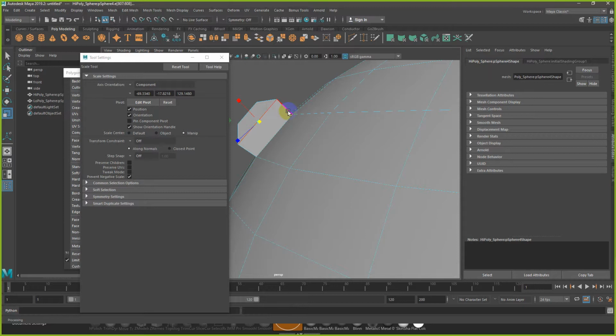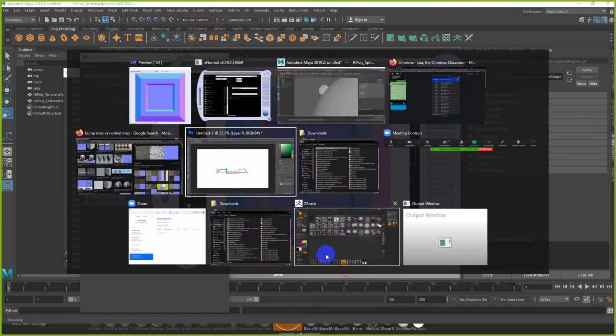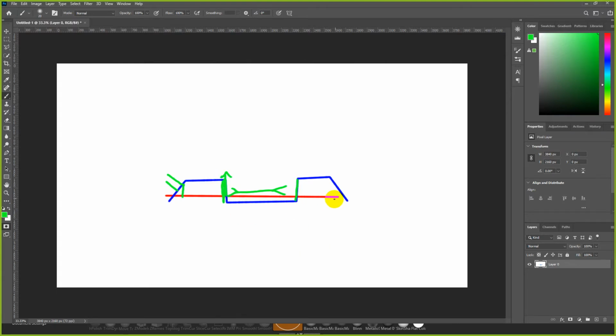So that's just something I want to make sure you guys understand, is that sometimes you have to either scale things in a little bit or out a little bit, or bevel certain edges so that they actually read, because your detail may be kind of showing up in parallel, right, to the normals of the object. So you want to make sure if things are running in parallel, that then, okay, you bevel it or bevel it more straight, or you scale it so you have at least an angle for things to be picked up by the normal map.